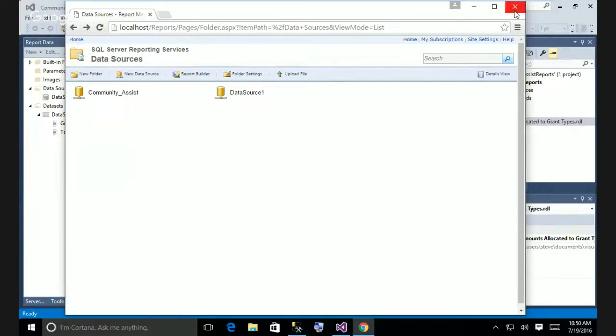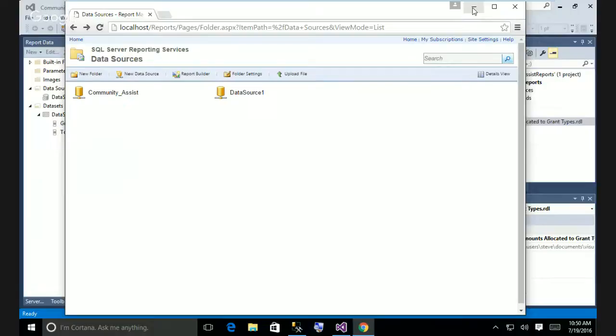Let's do one more report and then we'll look at the assignment. There are two parts to this assignment. As I said, the second part is based on the report builder online, but the first part is using the tools, and that's the part I want to focus on today. So let's do one more report and deploy it, and then look at this again.